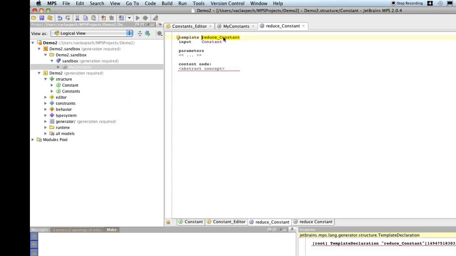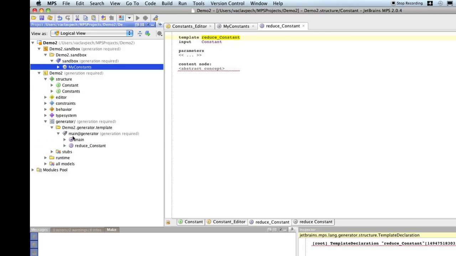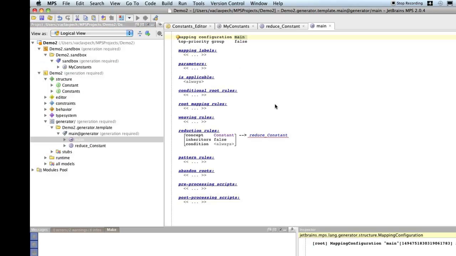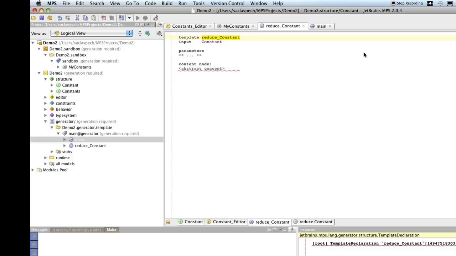So now what I got is some sort of template for what I want to generate, and here we got some kind of list of all the rules that apply when we generate. So when we reduce a constant to do something, we use this rule, we navigate to it. So this is it. This is what we want to generate out of it.